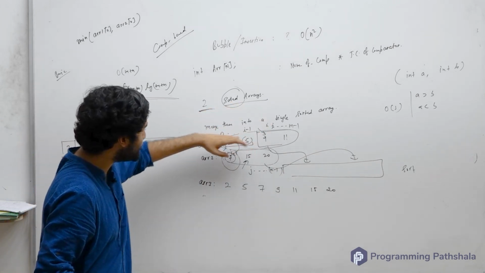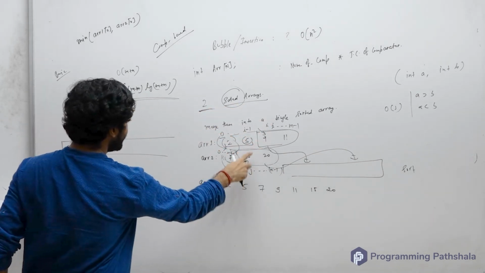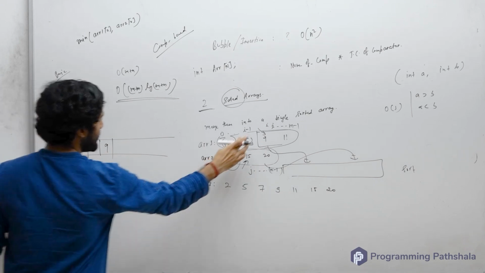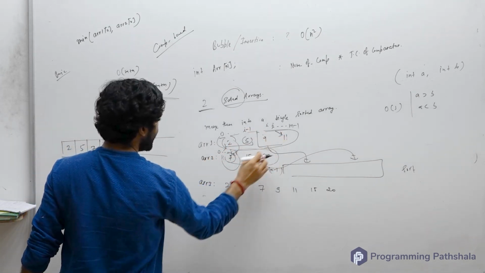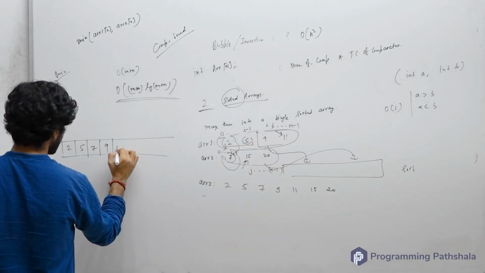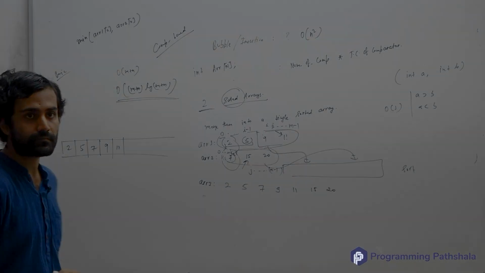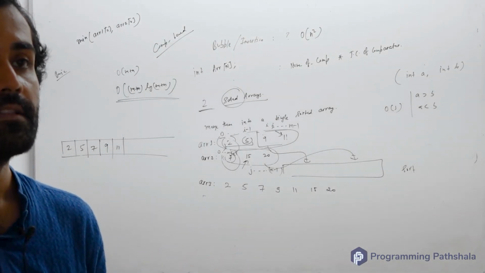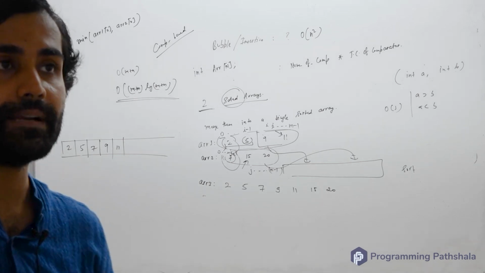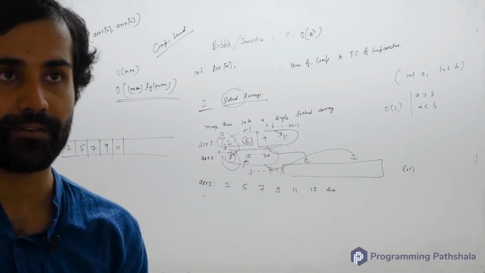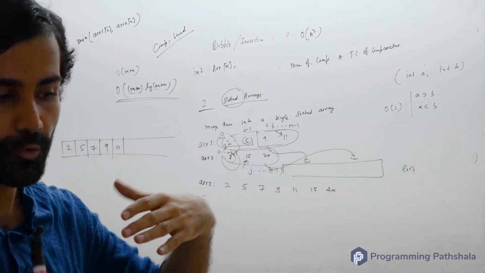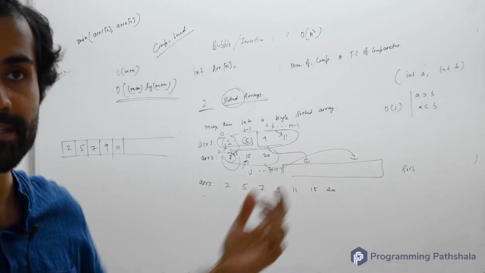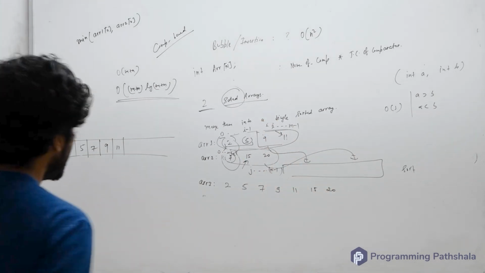So I'll compare this and this. So again, you compare 9 and 15, 9 is smaller, so 9 comes here, and this pointer comes here. Now you compare 11 and 15, the smaller one is 11, 11 comes here. Wherever the 2 pointers are pointing to, okay, whatever is the minimum of those 2 elements, that deserves to be your next element, right? And you basically increment that pointer which was pointing to the smaller element. This is how you go on and on and on, right?